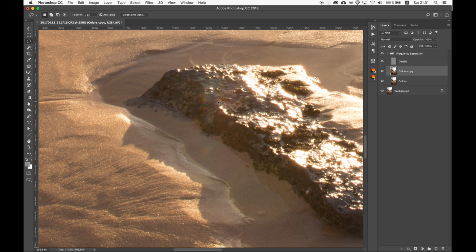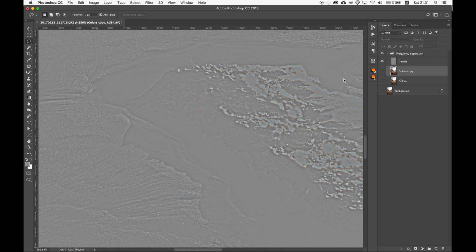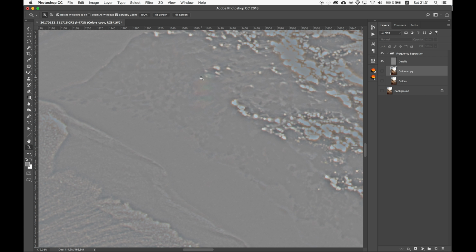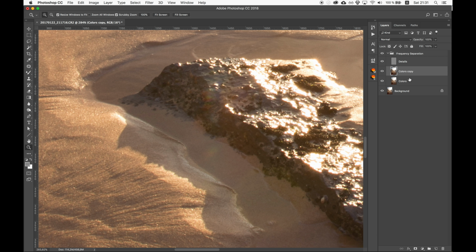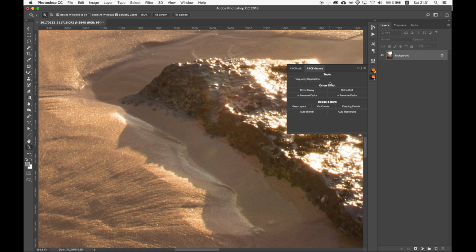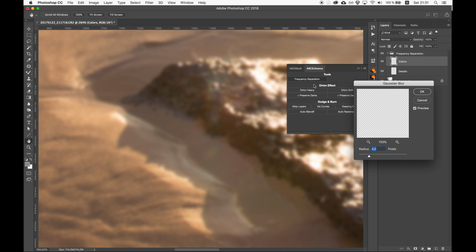So the part of the problem is still here, because if we switch to the details layer, you will notice there's still a little bit of color, a little bit of this information about the problem that got into the details layer. That means that our frequency wasn't good enough. So let's merge this together and try to build another frequency separation.